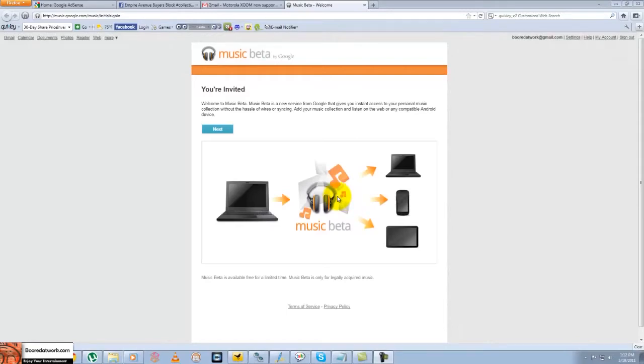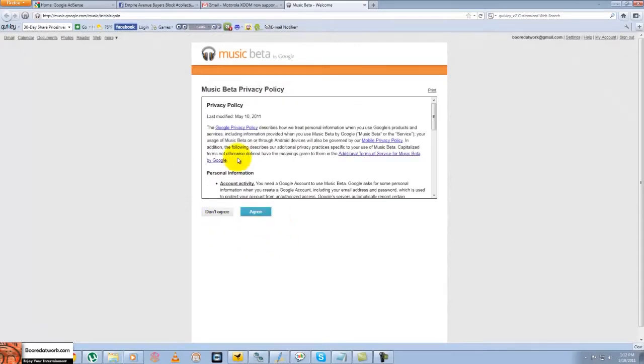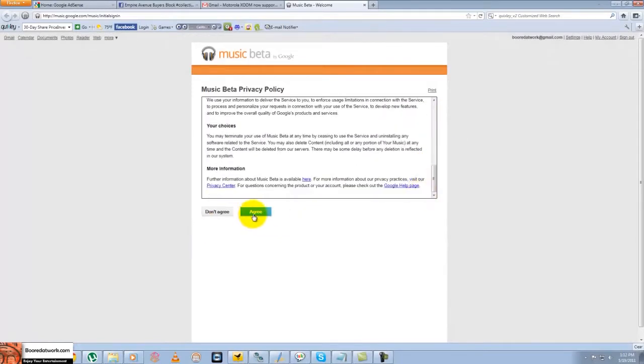So I got the email today, and once I clicked the email, I landed on this page, and this is the first thing you notice. So you accept. You also have your music terms and agreements, accepting that also. Some more privacy policies. Let's just go through that quickly. And it says Google can terminate your service anytime. So anyway, we know that, so accept.